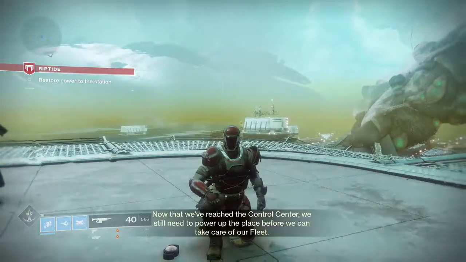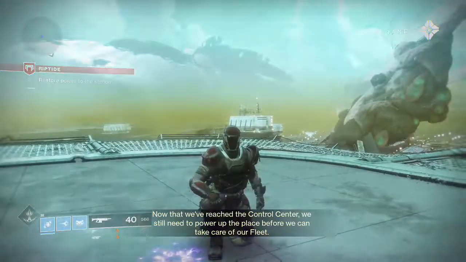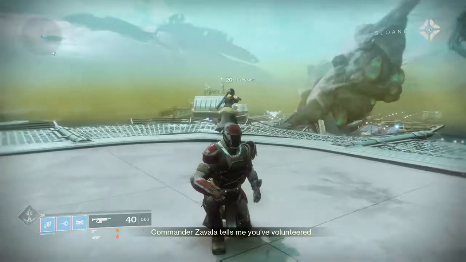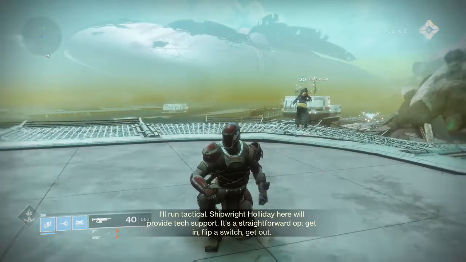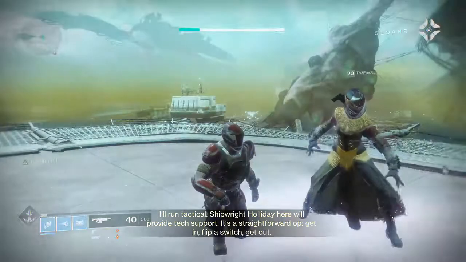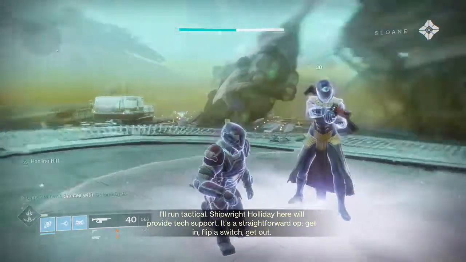Shut up, Sloan! Center, we still need to power up the generators before we can take care of our business. Commander Zavala tells me you volunteered. I was voluntold. Holiday here will provide tech support. It's a straightforward op. Get in, flip a switch, get out.